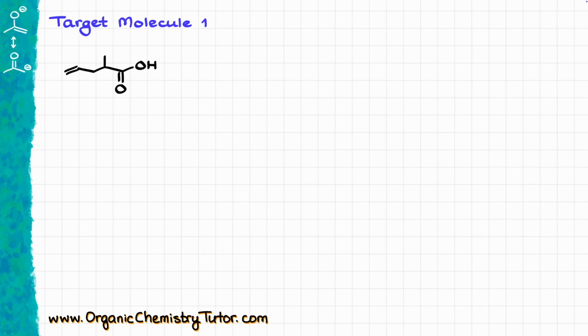So here is a molecule and we want to make this molecule using the Malonic Ester synthesis. Before we dig into the retrosynthetic scheme for this particular example, let's think in general what the Malonic Ester synthesis is all about. For any kind of Malonic Ester synthesis, we are going to start with, well, the malonic ester. In this case, that is going to be diethyl malonate.